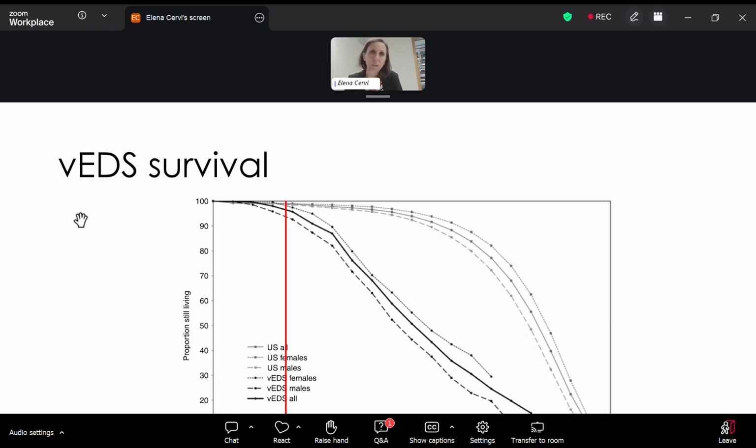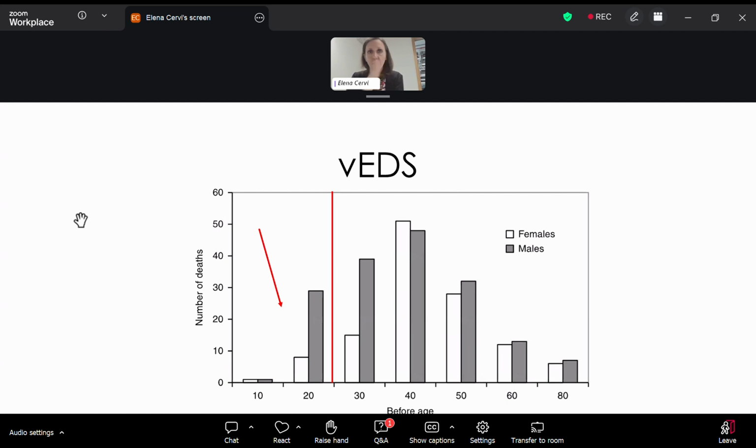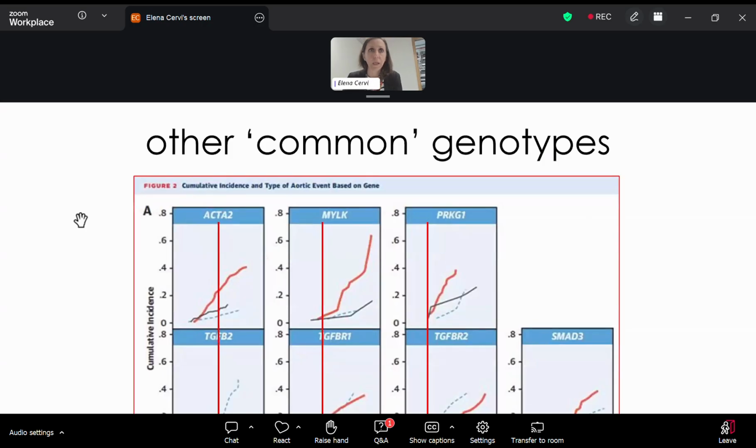It was 1,000 patients that were genetically diagnosed in Washington, so it was all comers with a genetic lab, and you can see that having vascular EDS gives you a very high risk of premature death starting from the second decade of life. And this just reflects the events, as said, during adolescence, where it seems like, especially males, and not because of dangerous behaviors, but just because it seems they generally have more events, and there is a theory behind the role of male puberty and the potential protective effect of estrogens with EDS events.